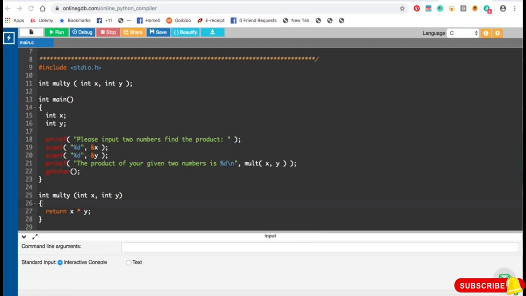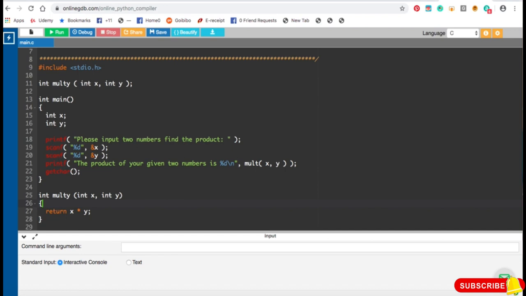Now the very two numbers entered are x and ampersand y, and then we find the product using the call function x and y. So the value as arguments is passed here, and then of course we have getchar to pause the control. This function pauses the control till the user enters any key to continue. And this is the defining of the function, so the function defines the returning of x and y.